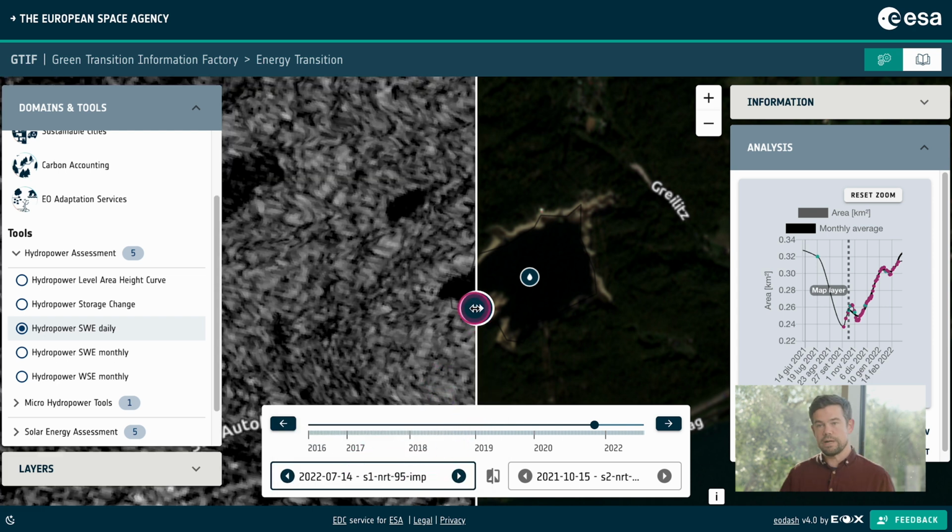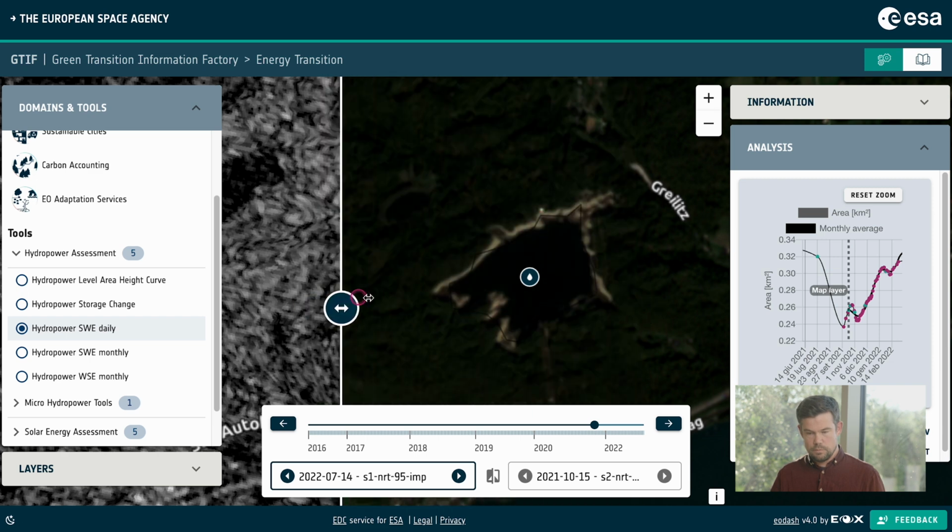Here, using the Sentinel-1 radar image. So this provides us with a nice way of deriving a proxy for the current storage potential of energy in these hydroelectric reservoirs.